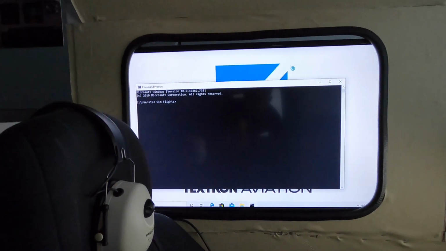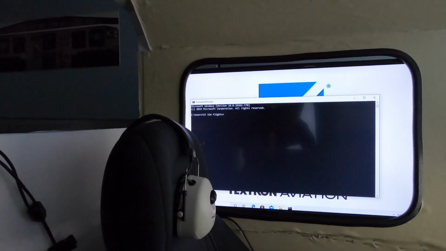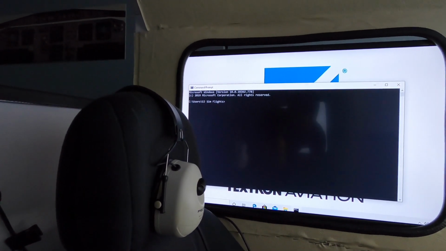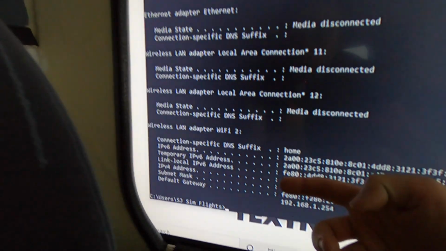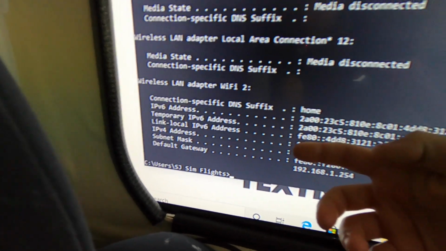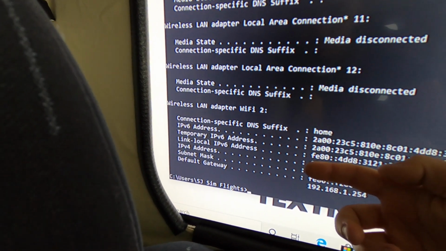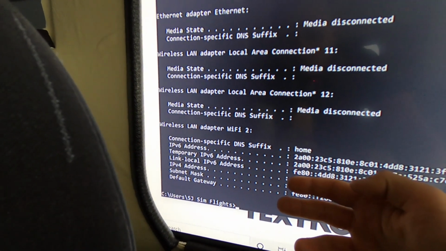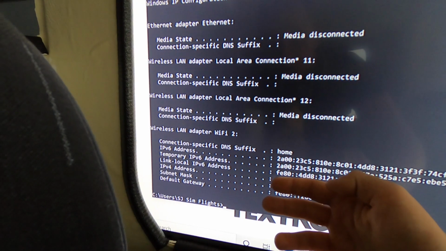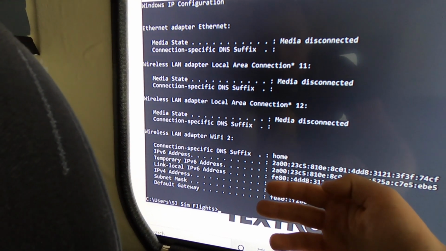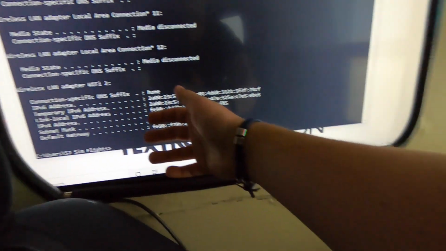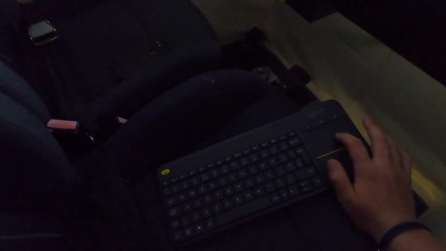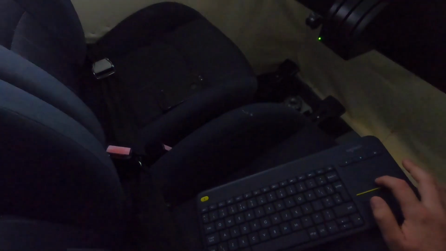So you'll see this screen here. Now what you want to do is type in ipconfig, and then press enter, and the one you want to be looking for is called IPv4 address. This will give you the number that you need to enter into the box that I just showed you on the laptop. Once you enter this in, the two are now essentially connected. What we then need to do is click off command prompt. We then go on to Xplane 11.